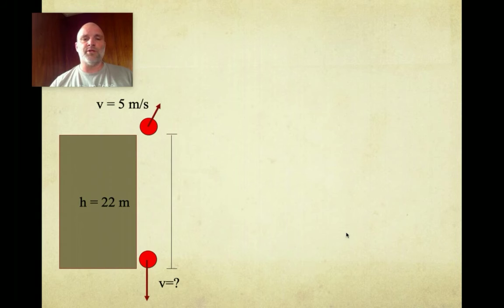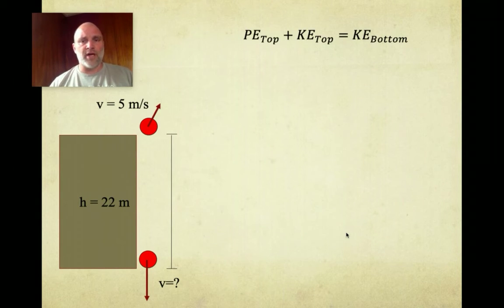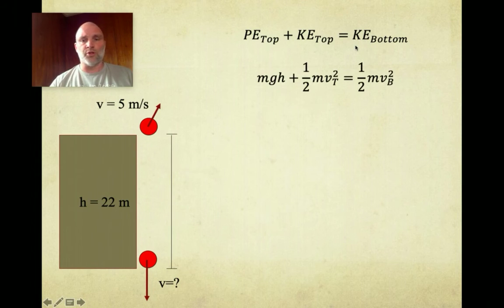Now, we do have to make some distinctions, because now we have kinetic energy both at the top and at the bottom. I'm going to add some subscripts to distinguish those so that we know which is which. We'll substitute in what we know. Of course, potential energy is mgh. Kinetic energy at the top is going to be 1/2 mv squared, but that's at the top. At the bottom, we have 1/2 mv squared also, but at the bottom. Once again, you notice we have a mass in every single term, so if we divide by m, that cancels out, and we're left with this equation.